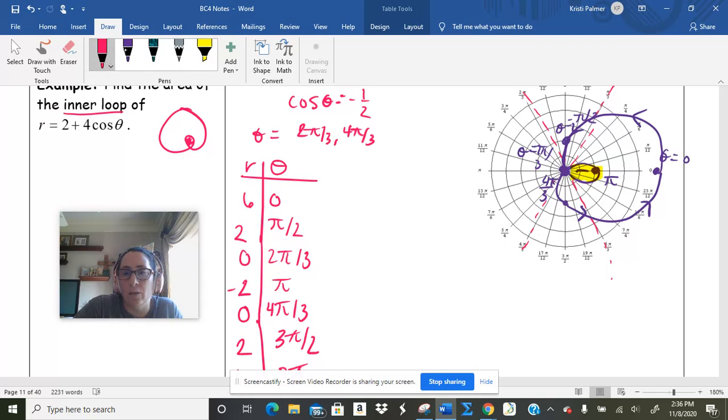Okay, so we could start where it starts right here at 2 pi over 3 and end at pi and get half and then multiply by 2. Or we could go from pi to 4 pi over 3 and do the same thing. Or we could go from 2 pi over 3 all the way to 4 pi over 3. So I'm going to do what I just graphed, and I'm going to double half of the petal. And I'm going now from 2 pi over 3 to pi.